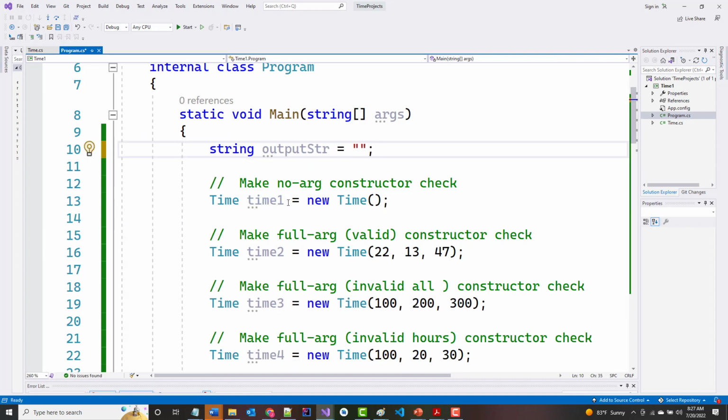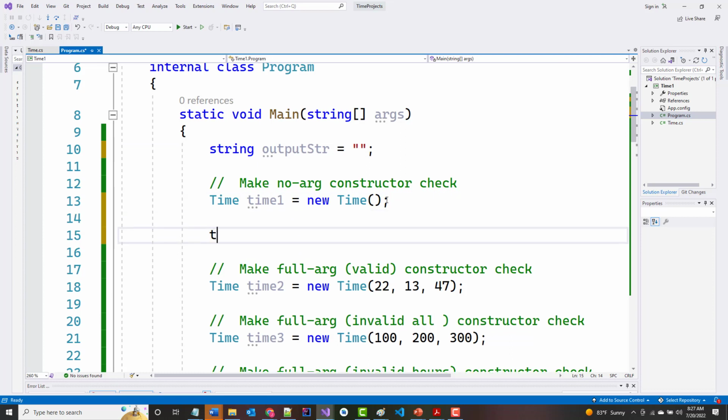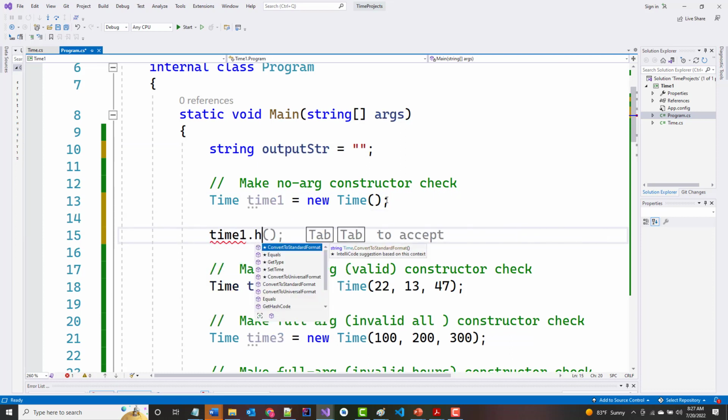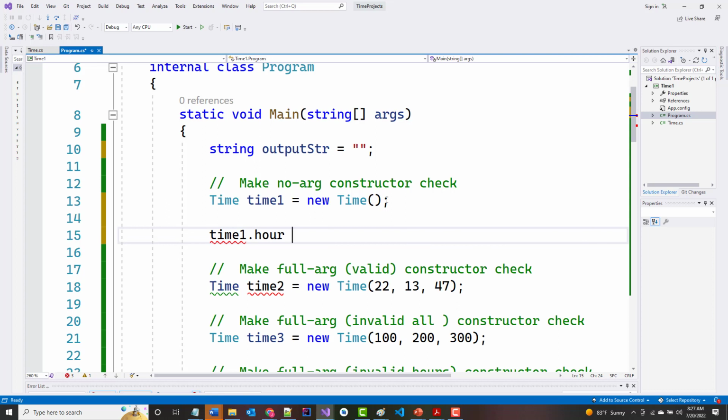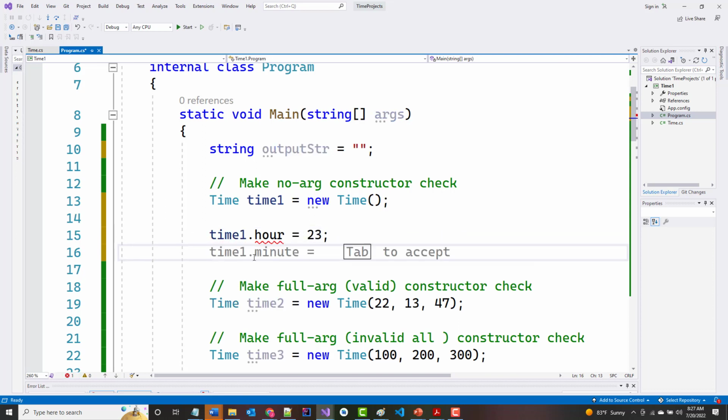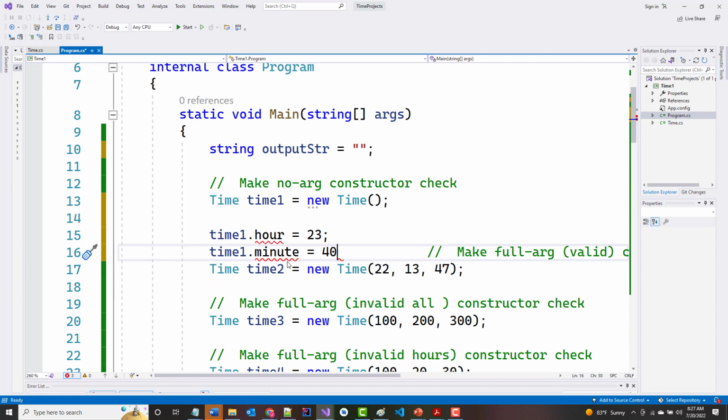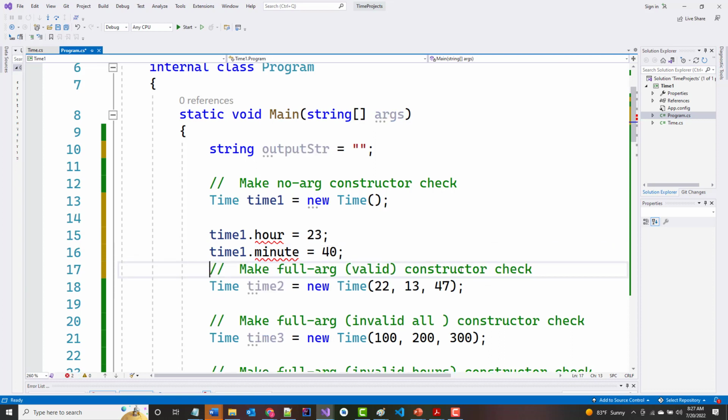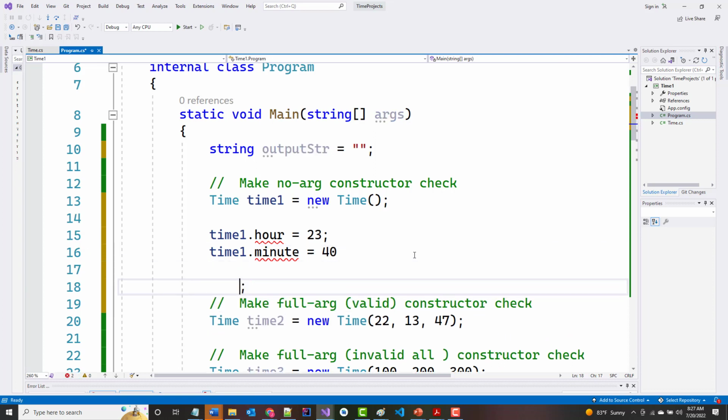So can I come in here and say time 1 dot hour equals 23? Notice it's giving me an error. I'm going to try it with minute, and I'm going to say that equals 40, and I'm going to try it with second.